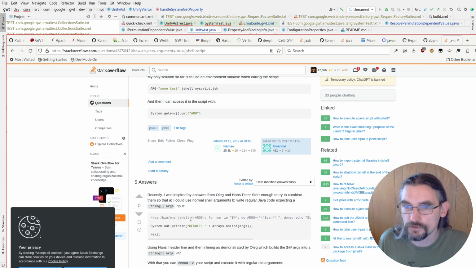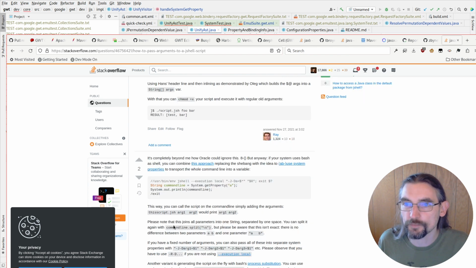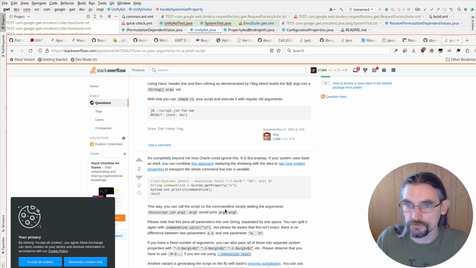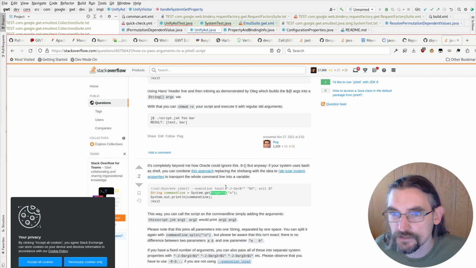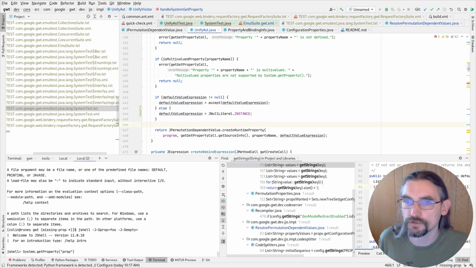Closer. JShell args, for each arg do arg equals variable. But this isn't print line. This isn't a get property. This is, though, dash J dash D. That's what I did. Okay, that should be what we're doing. I must have done something dumb.